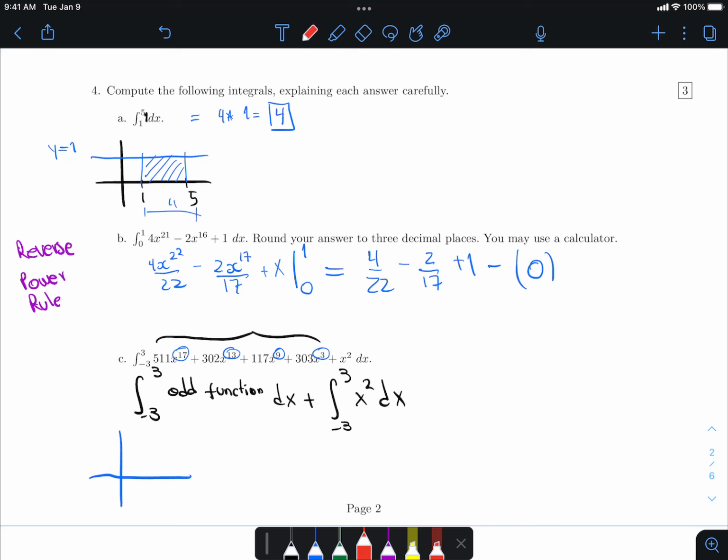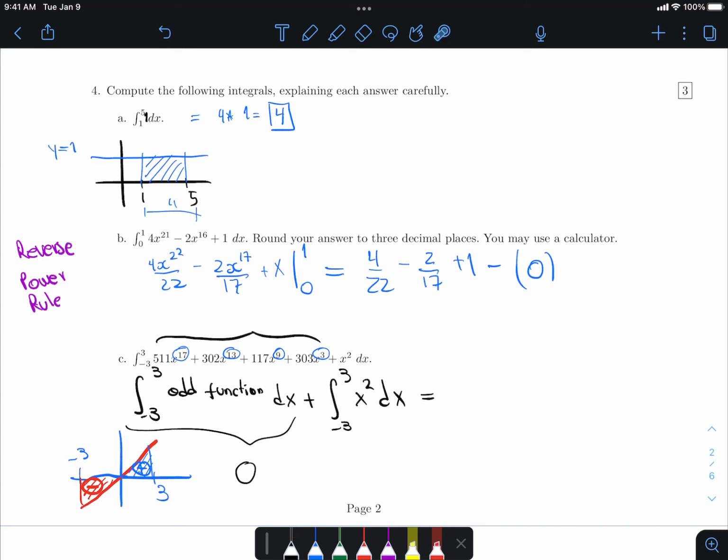if you remember that odd functions are symmetrical across the origin, and your interval goes from minus 3 to positive 3, this area right here is exactly the same as this area right here. And because this one is above the x-axis, it's positive, receives positive weight. This one is below, receives negative weight. So when I add the two, the net area equals 0. So this integral is 0. That is a time-saving tip right there.